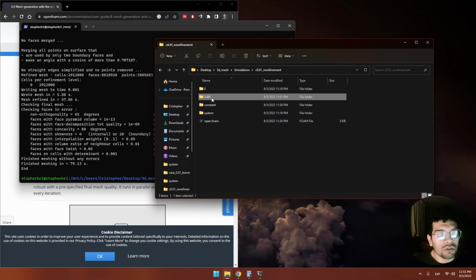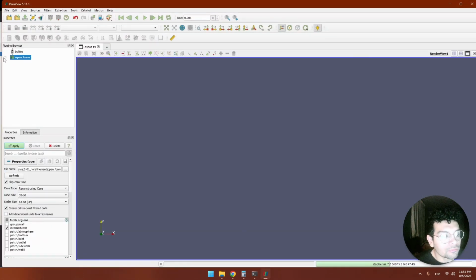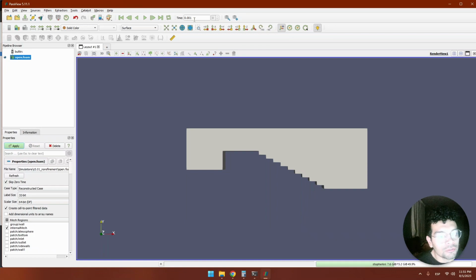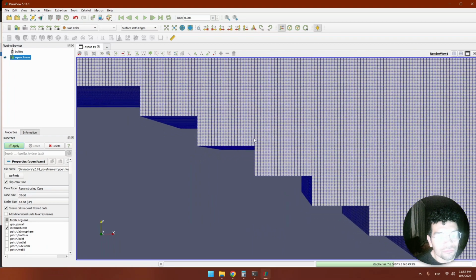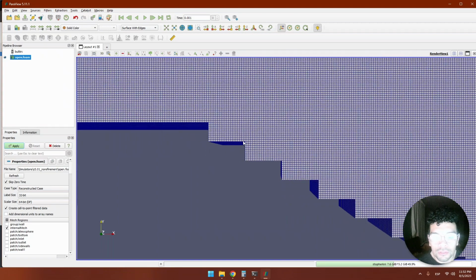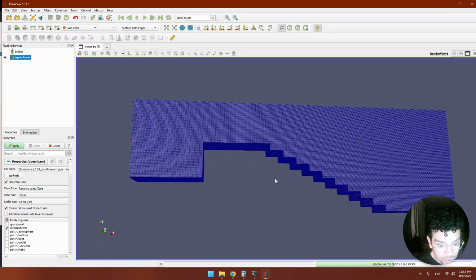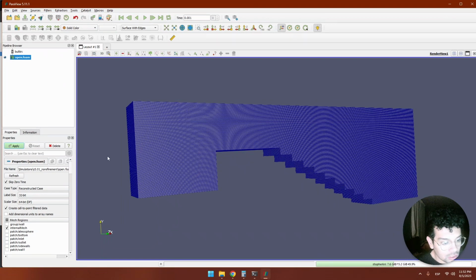As you can see, a new folder has been created. In this folder is our new mesh. So let's open our case in OpenFOAM. As you can see, we are in time 0.001, and we have created our domain. All are perfect cubes. Nothing has been snapped. What you want to check here is your boundaries. So how are we going to do that? Let's check one by one. Let's hope everything is okay.